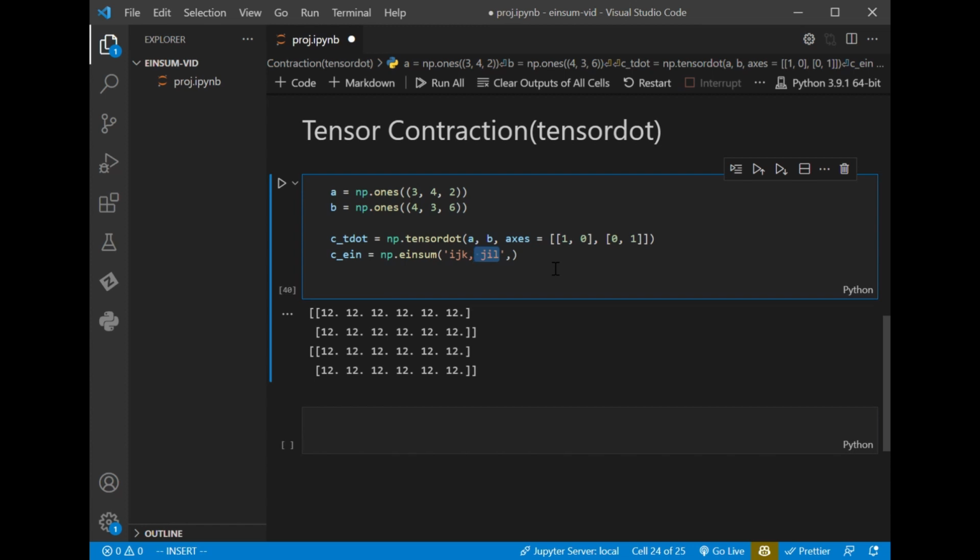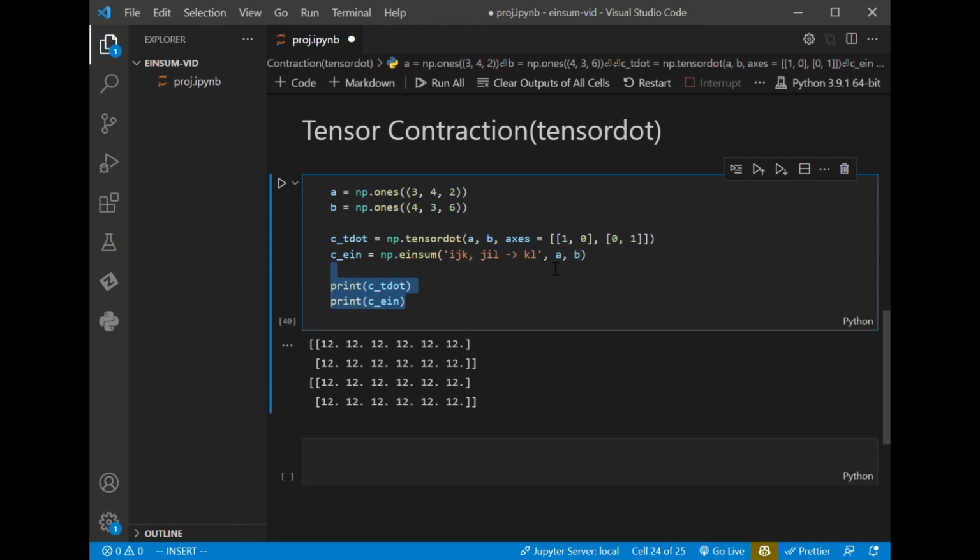We're going to use ijk, comma jil. And we want our output to be a 2x6. So our output will be k by L. And so we pass in our arrays. It's pretty routine, getting pretty tedious at this point. And we print out the values. And they're the same. Woohoo!